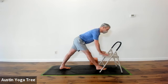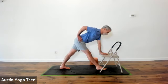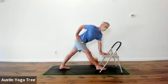So both hands on the chair now. Compact the hips, spread the upper thighs, spread the groins. And then take your right hand to the center, left hand to the center of your chair. I'm actually doing it the same direction you are now. So left hand to the center of your chair, right hand on your hip. Take that right hip back, just like we did for Parivrtta. As you take the hip back, extend the chest forward and turn.